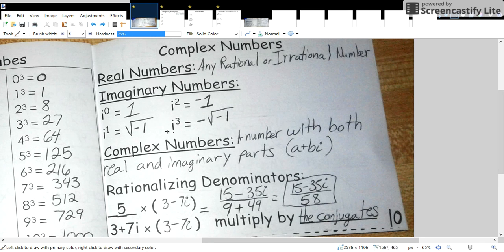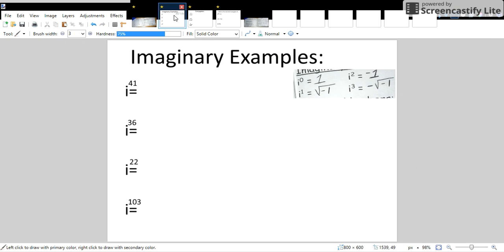So there's 4 different ways that we could have our i's. So if we have i to the 0th power, that's 1. i to the 1st power is the square root of -1, which we've talked about in a couple of other videos. i squared is -1, and i cubed is negative square root of -1. Now, it will be any of these 4 things every time. So if we have i to the 4th power, that will be 1 again. i to the 5th power would be this, and so on. So let's go ahead and try the examples for this.